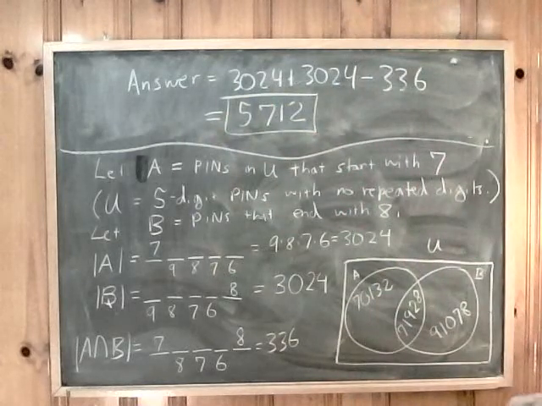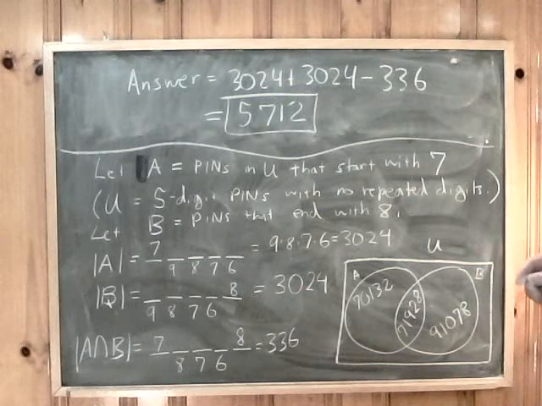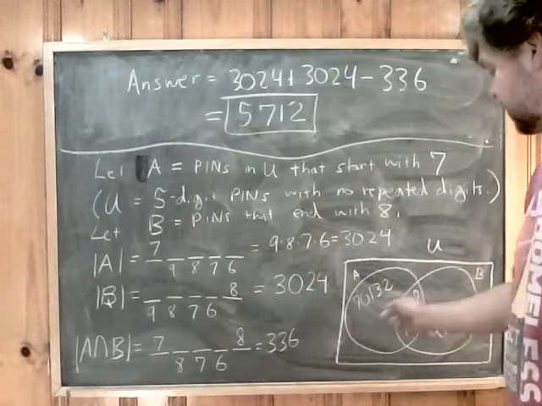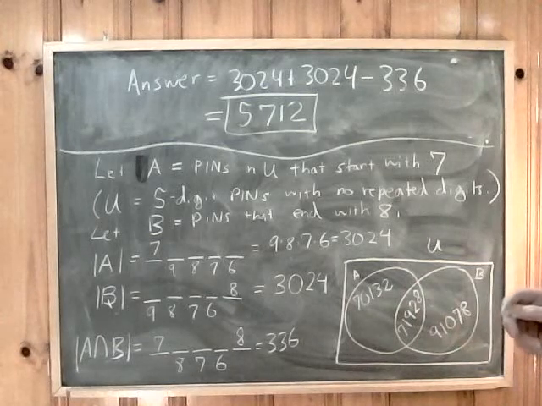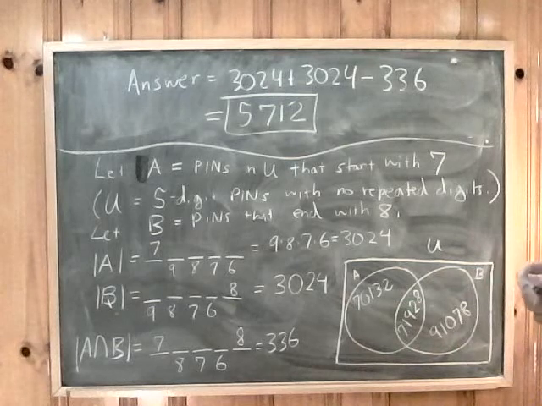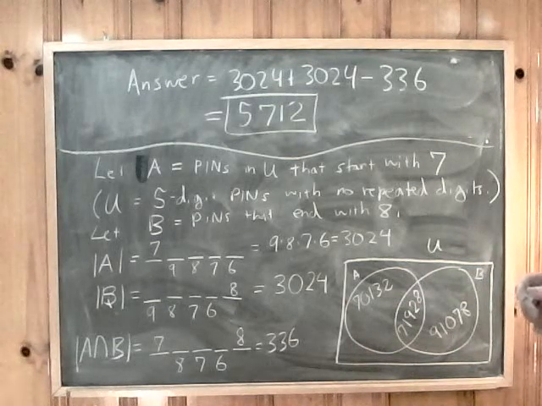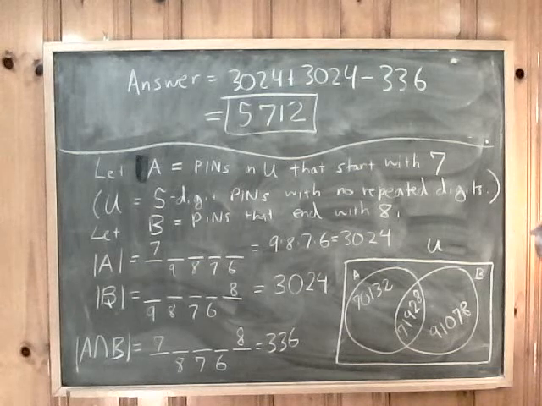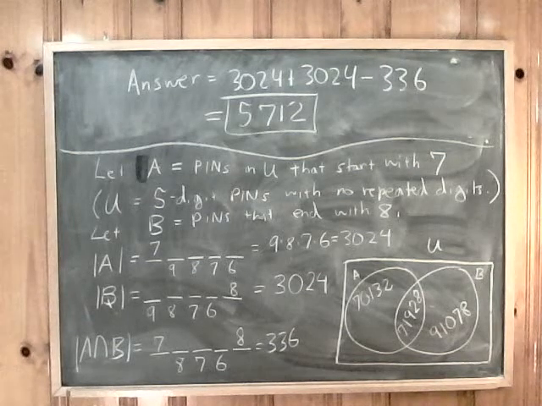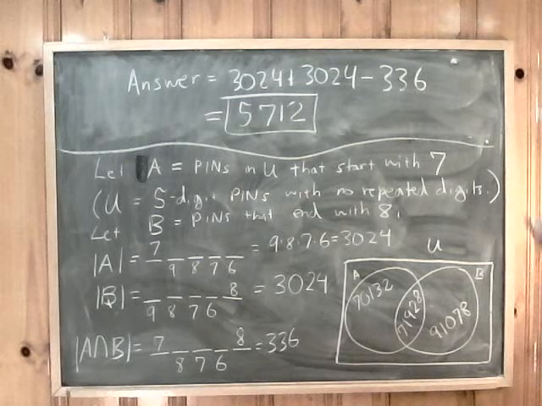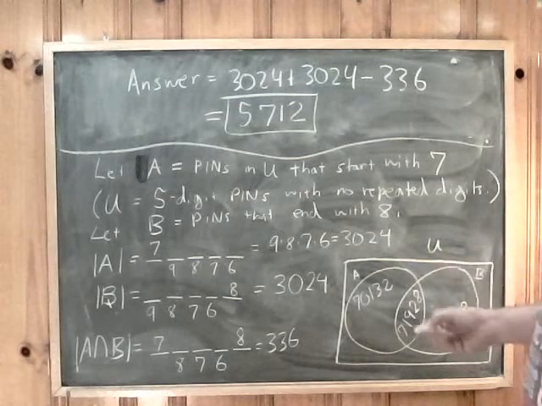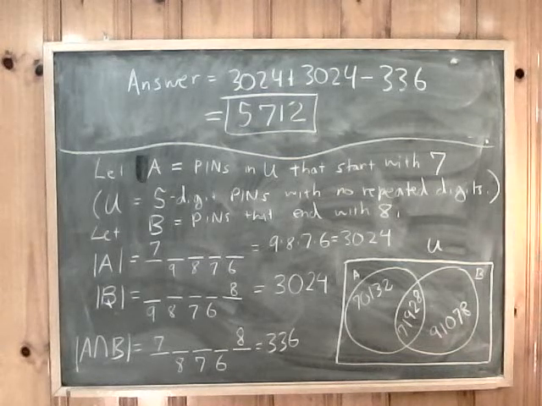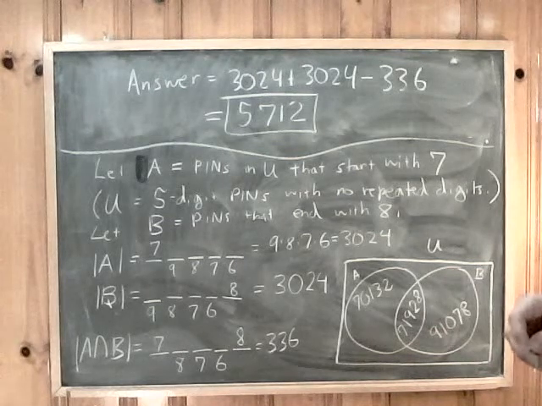So notice, comparing this to the longer problem that we did first, this one is just a piece of it. In the longer problem, there were 2 extra things involved. One was that there was a whole other group C. It was the group that had the third digit equaling 2, I believe. Then another difference from the previous problem is that in the previous problem we made those particular pin numbers illegal. So instead of counting what was inside the circles, we wanted to count what was in their complement outside of all the circles. So we had to first find out what was inside the circles and then subtract that from the total universe of 5-digit, non-repeating digit pin numbers.